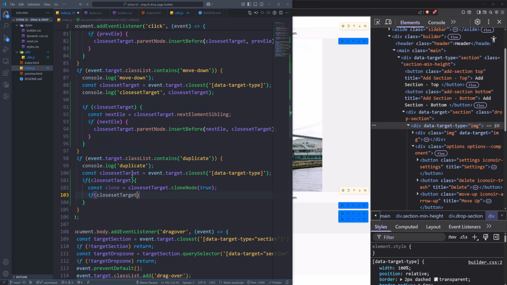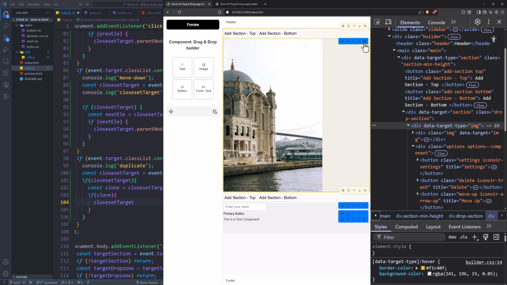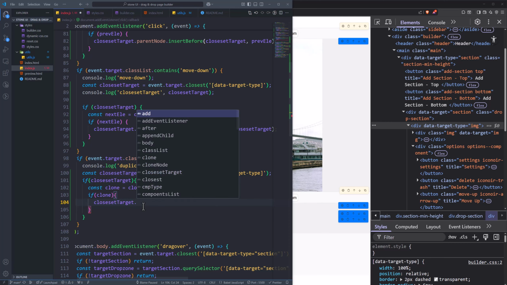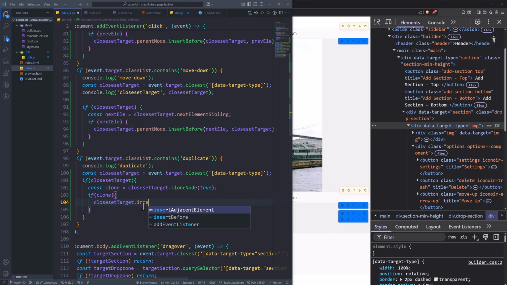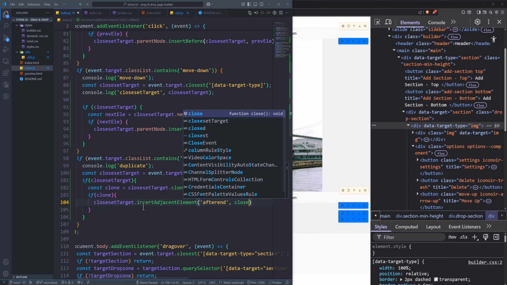And if we have the clone, what we want to do, we will just add it. So when we clone it, I just want to add it right after this target element. So closest target dot insert adjacent element, and I want to add it after end. I want to add this clone.